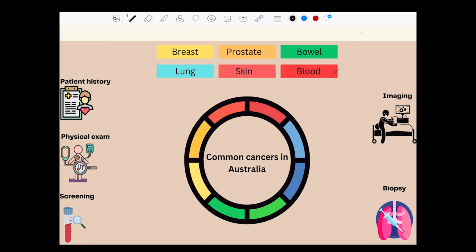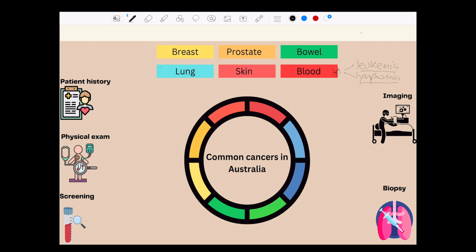And then finally, we're left with blood cancers. So blood cancers, two main types are leukemias and lymphomas. They're both blood cancers, so they originate in the bone marrow, the cells from the bone marrow, and they go outwards. Leukemias stay in the blood, lymphomas usually then migrate to lymph nodes.